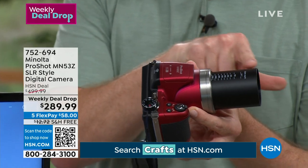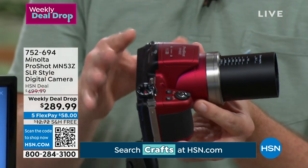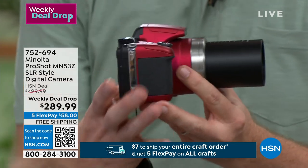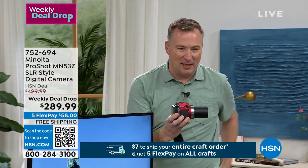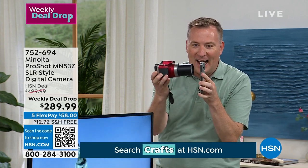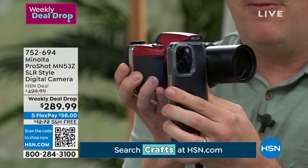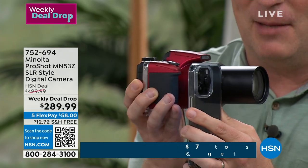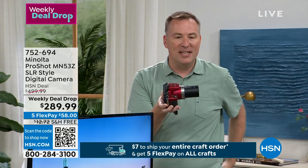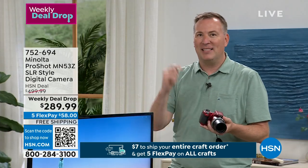Notice that zoom — it's not just a little zoom. This is 53 times zoom. There is no cell phone in the world that can get this type of zoom. When you look at cell phone cameras on the side, they're like two millimeters. Cell phones just can't get that close. This one now can get 53 times closer.